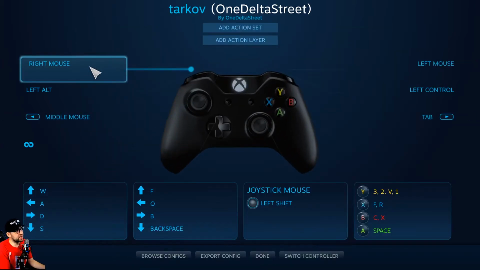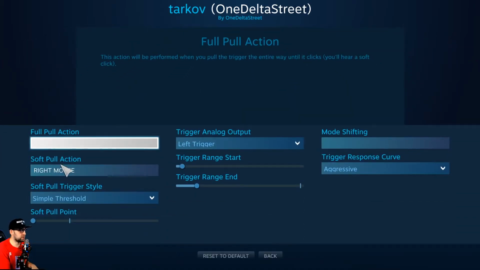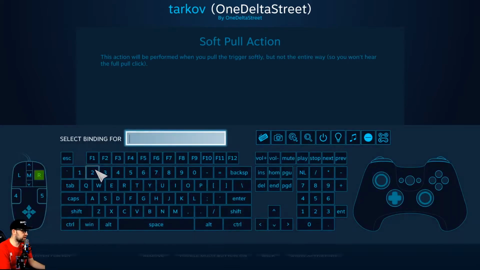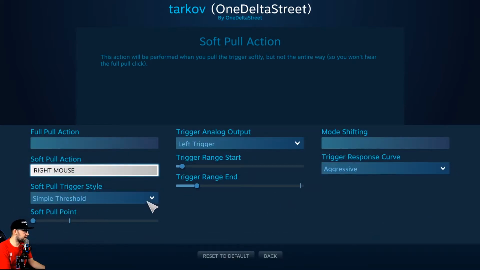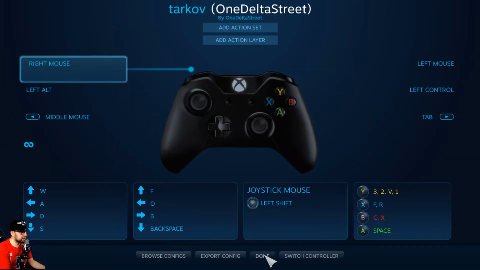So guys, we're going to take it here to the left trigger button, which is the right mouse, which means aiming down the sight. So you've got full pull or soft pull action. I'll just go with soft pull, and there are more options for me to add stuff in here, like if I want to do walking speed, etc. But we can figure that out for my preference. But this is what you want to do to aim down the sight. So that would be your right mouse. So you would click on it, and then you would click over here for your right mouse. It's absolutely fantastic. You get the options available to you here, and that's for the aiming down the sights button.